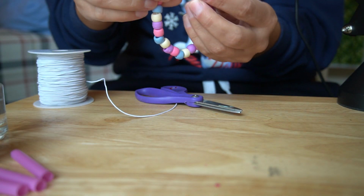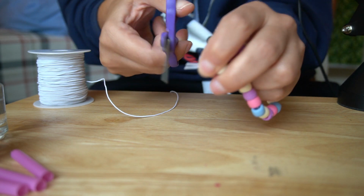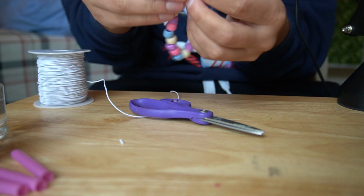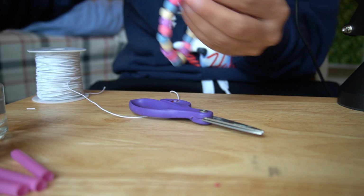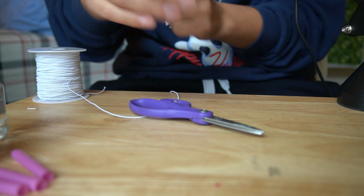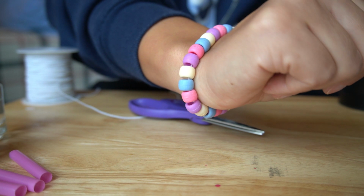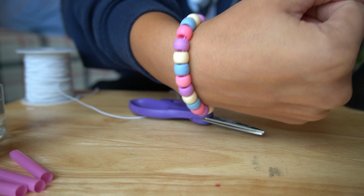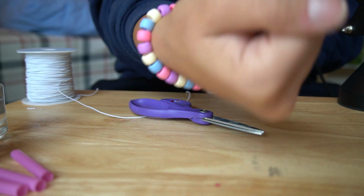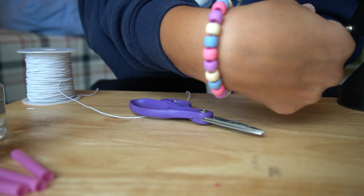So what I'll do is I'll take it off. Cut down the excess. Literally shot right off the table. Well, I have to vacuum after this anyway, so there you go. And then I'll give it a little extra. We just made our first bracelet together. Isn't it so adorable? And it took 5 minutes, and that's with me explaining it to you. If that, 3 minutes. So adorable.